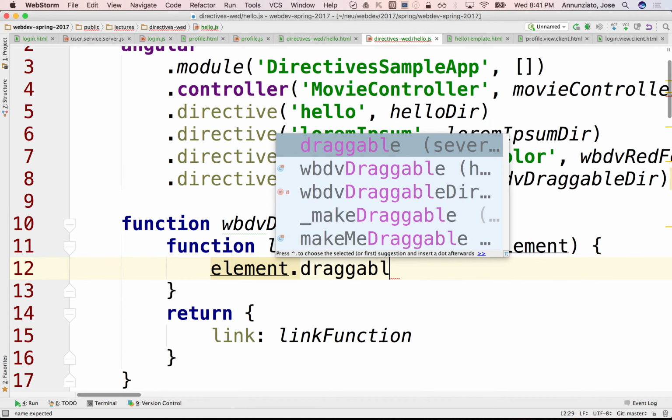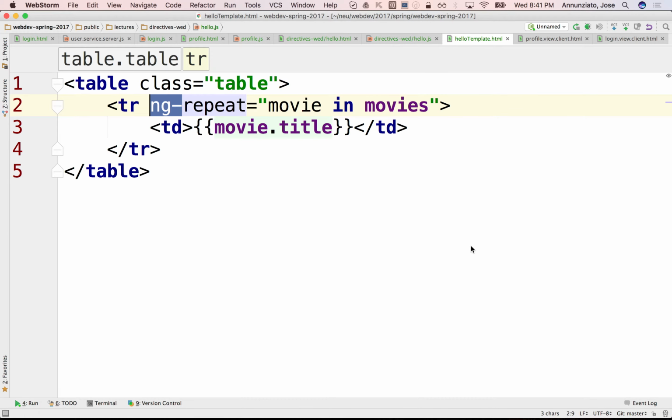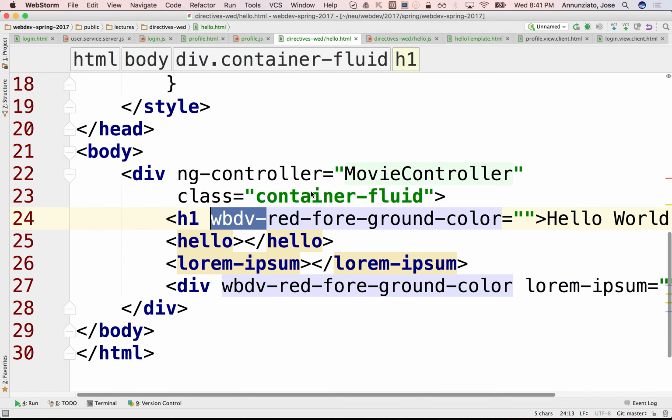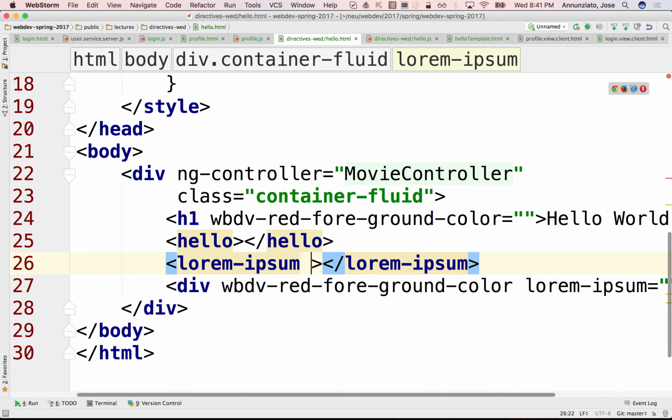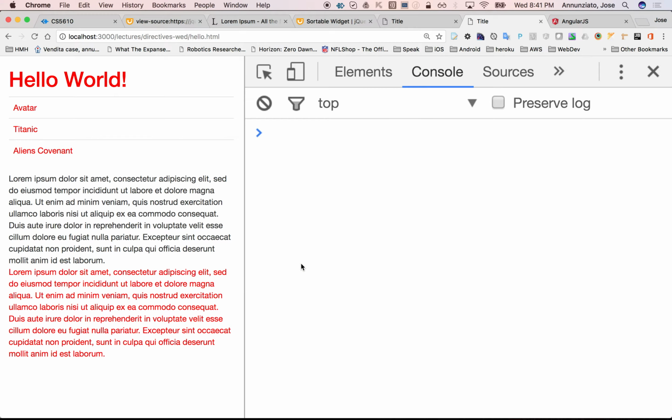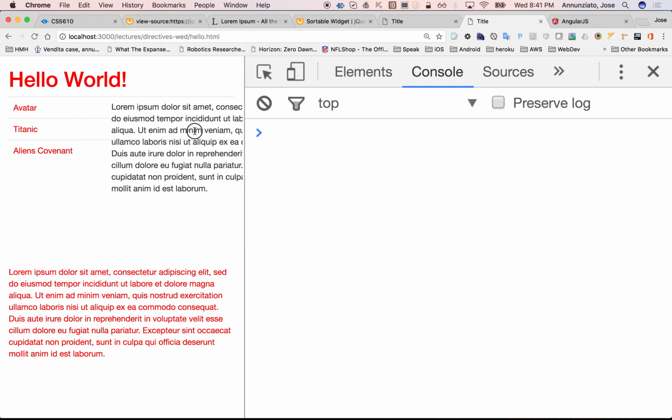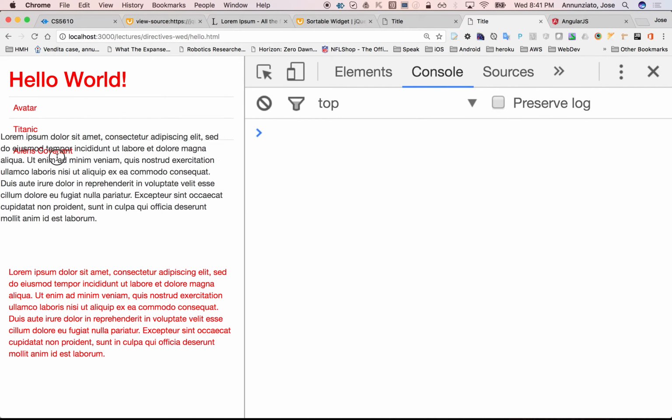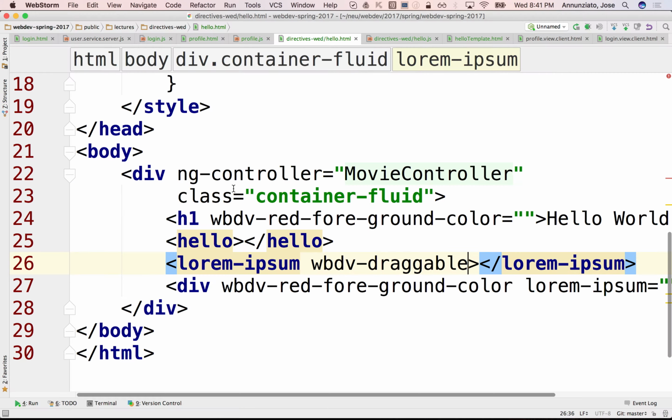So anything that now I apply the draggable behavior, maybe to this one, webdev. Hello. You make me look better. Okay, so draggable. It's now draggable. See that?